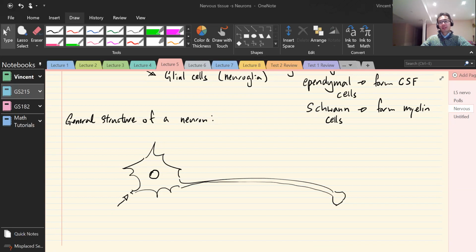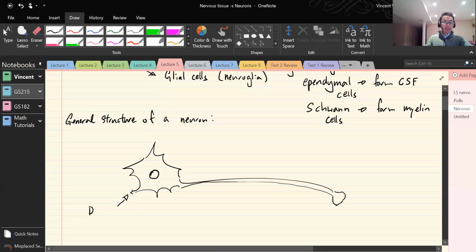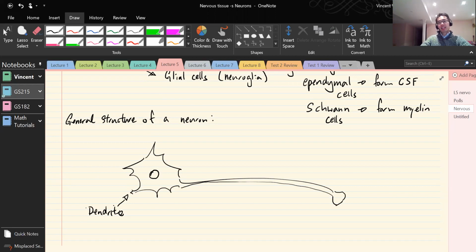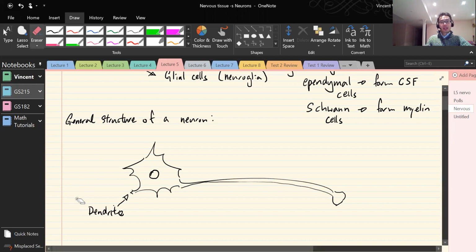You can look it up too, if you have it. Yeah, Shamira said dendrite. That's correct. Dendrite. The function of a dendrite is to receive signal from another neuron usually, but it also could be from a receptor directly. A receptor is something that detects a change in the environment. Those signals will pass on to this particular neuron through the dendrite.